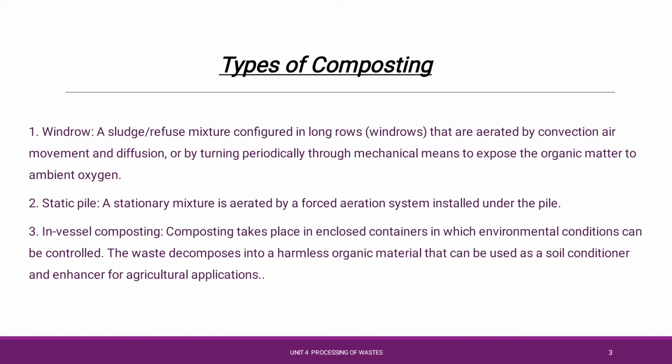So the major advantage of this in-vessel system is that the environmental conditions are controlled and properly monitored. With the proper monitoring of these environmental conditions, the composting process occurs in a rapid manner, and also the frequency of turning in in-vessel composting is higher compared to other types of composting, so that a homogenized mixture can be obtained as compost.